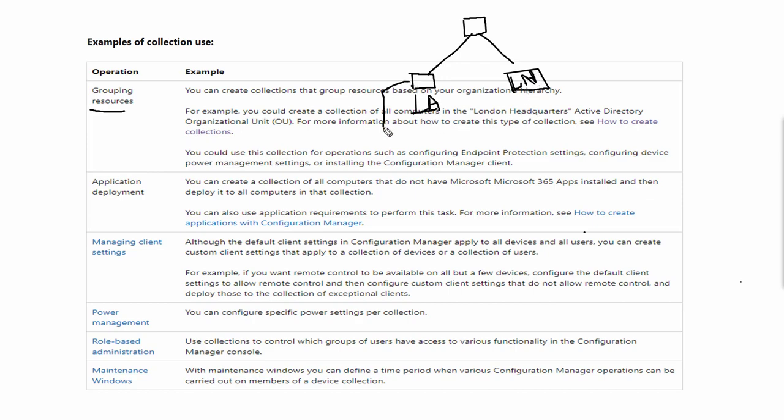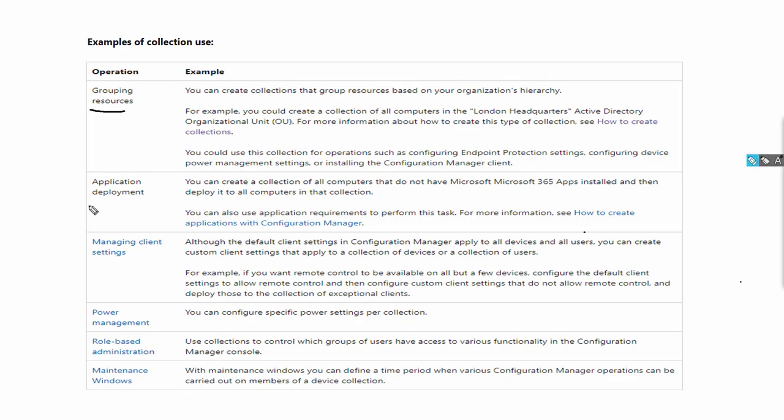One contains the devices which are part of this location, so the discovery and the query would work on a site basis. The other collection will have the users from the London location. So this is the example of grouping.